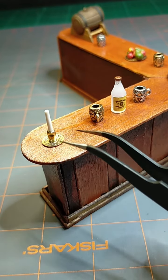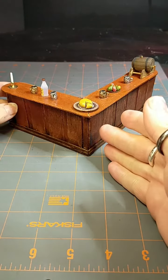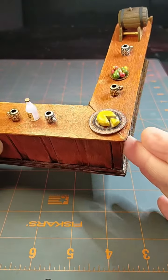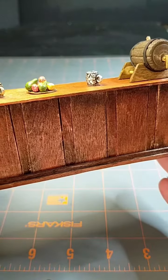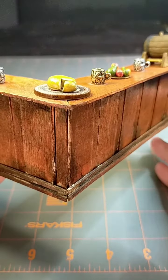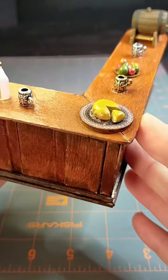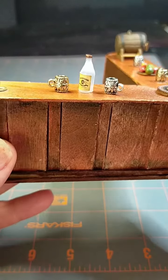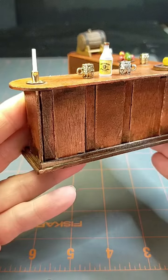Really lovely easy stuff. This came out beautifully — it was so quick and easy to make and it looks really nicely done even though it was so easy. This is a really great way to make furniture if you're a beginner, and you could use it for all sorts of things, even for a child's dollhouse, because it's so strong and beautifully simple.